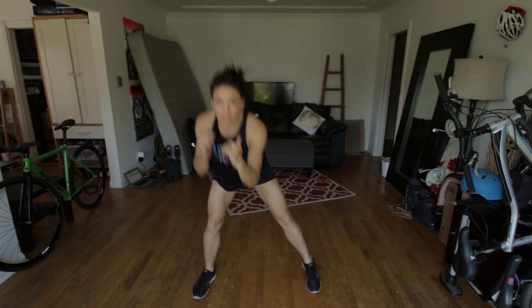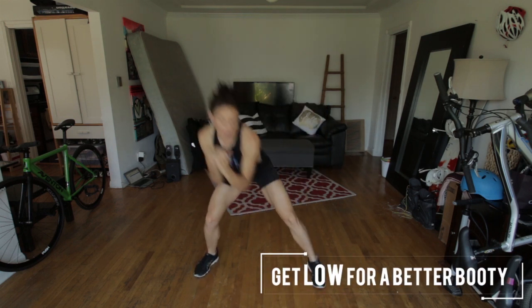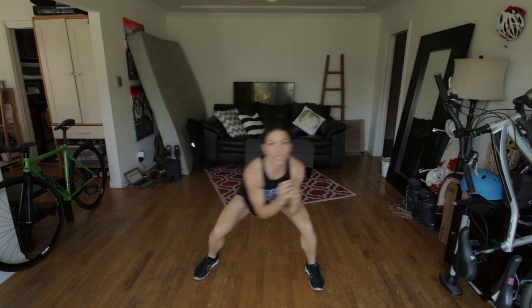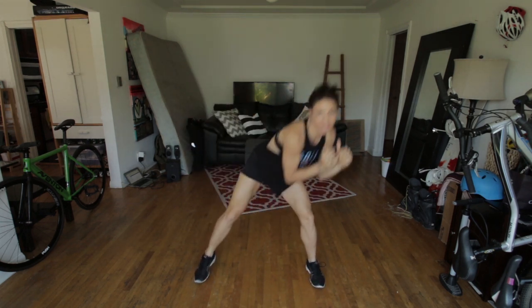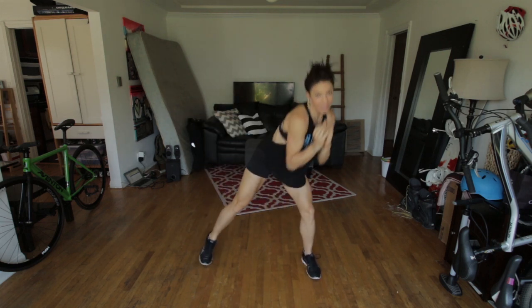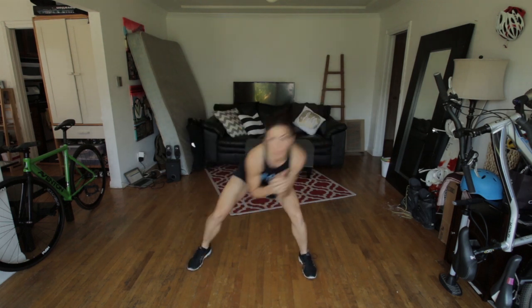So let's get started. All right guys, we're gonna start with a quick warm up. Bob and weave. Get low, bend your knees, and really take your butt back as you go underneath, like you're ducking a punch. This is gonna warm up your legs, get your heart rate up, and get a little bit of mobility.